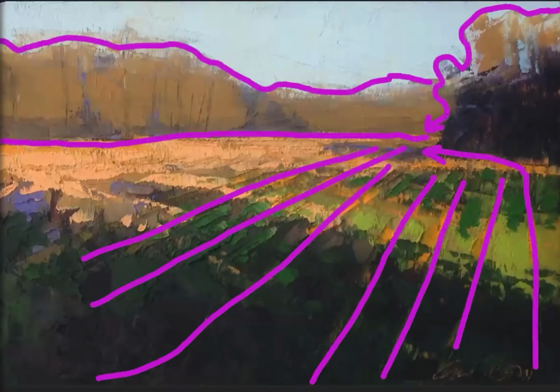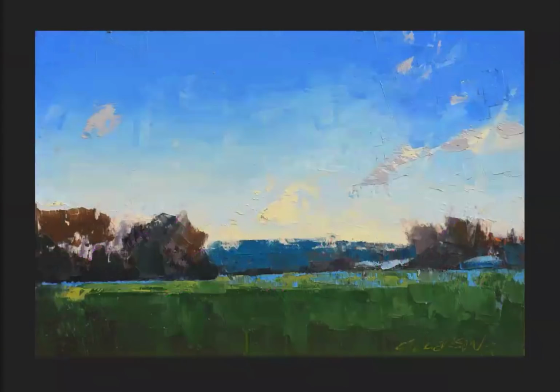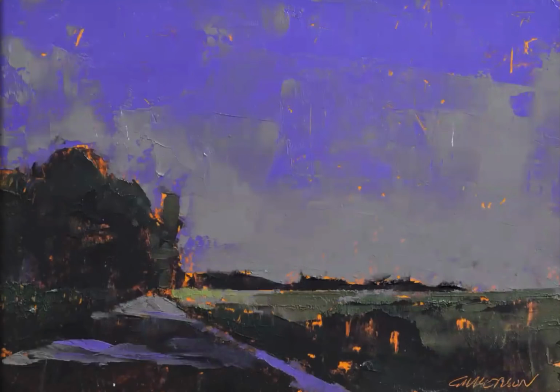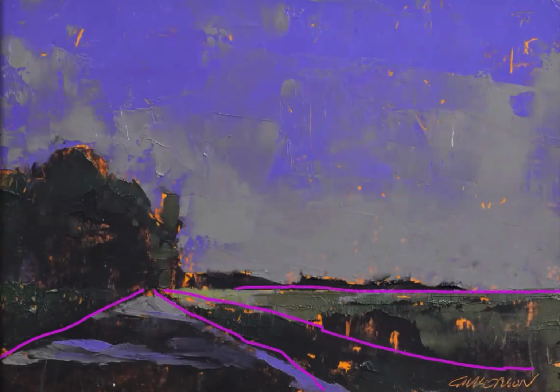Now, while those diagonal lines are really strong in there, that's not the most strong diagonal line you could have. The most strong diagonal line, let me see if I can find, there we go, is 1-point linear perspective. So this is a nocturne that I did. And you can see here that we have a road. It's like we're standing in the middle of the road. And the edge of the road here, and the edge of the ditch, and the horizon line all point you towards the focal point, which is right here at the end of the road.